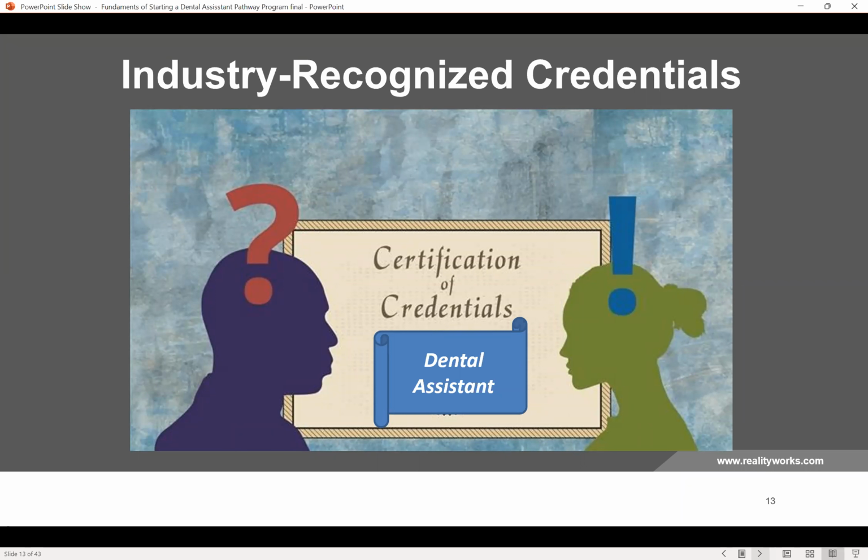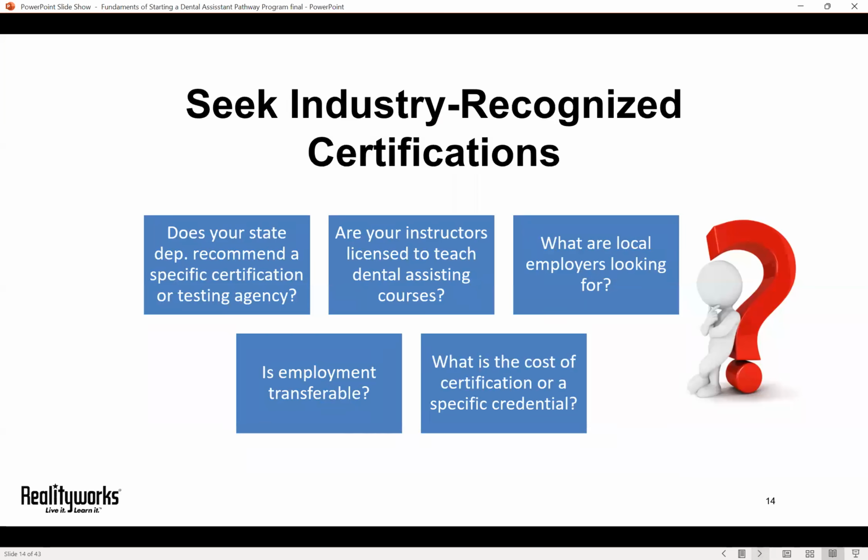Now, another area that can help identify the skills you'll be teaching in your dental assisting programs is to look at those industry recognized credentials or certifications for dental assisting. And we're going to look at some information now on that. We know that a lot of districts require that any sort of career pathway created lead to an industry recognized certification or credential of some sort if possible. And in order to find the right credentials or certifications for your program, ask some of the following questions.